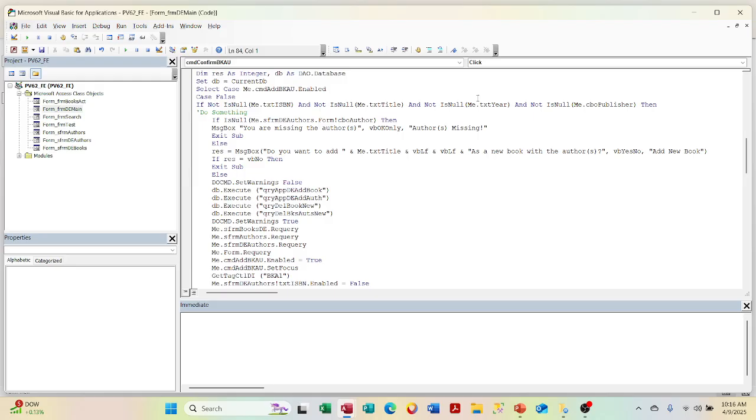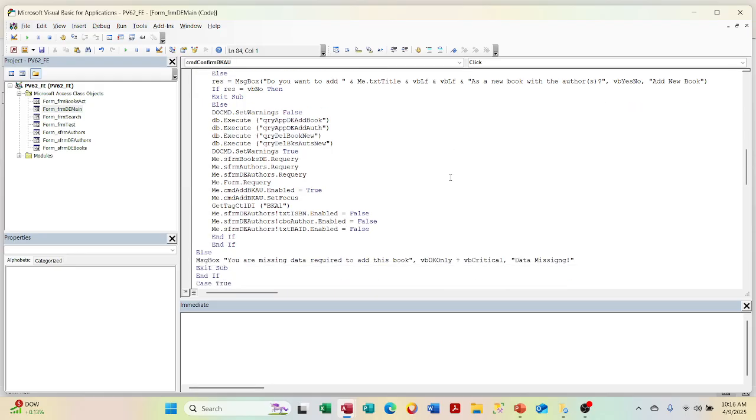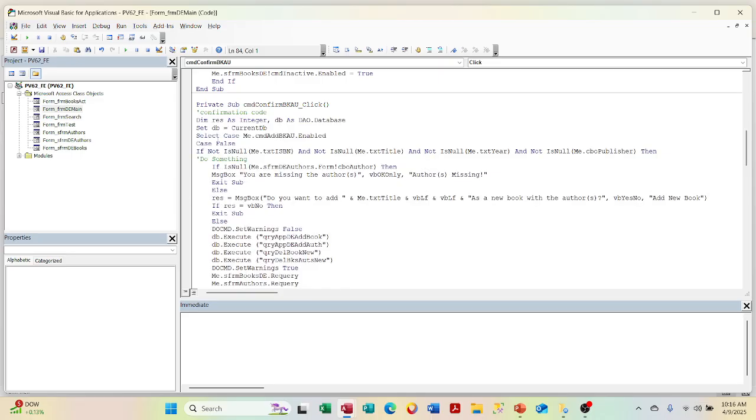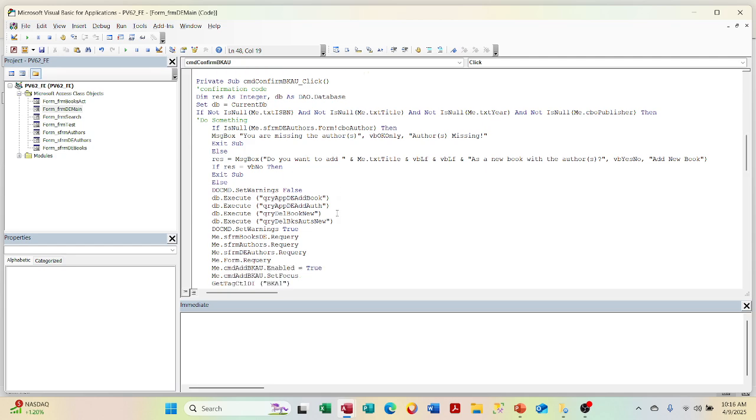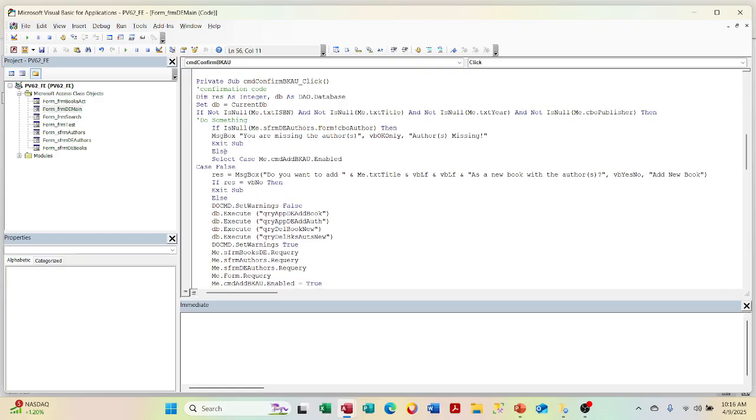So actually this select case, let's see, should not be here. We're going to check regardless, to make sure everything is there. Missing authors, missing what? Else. It should be here.